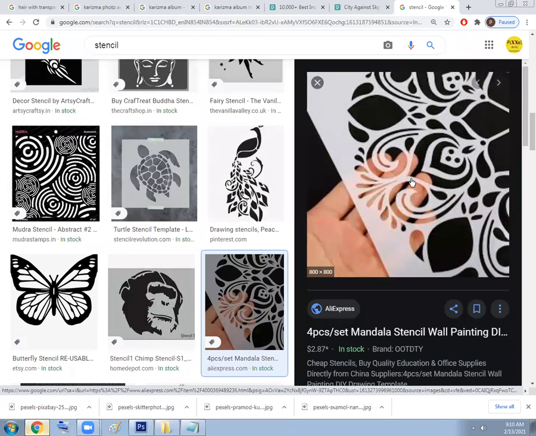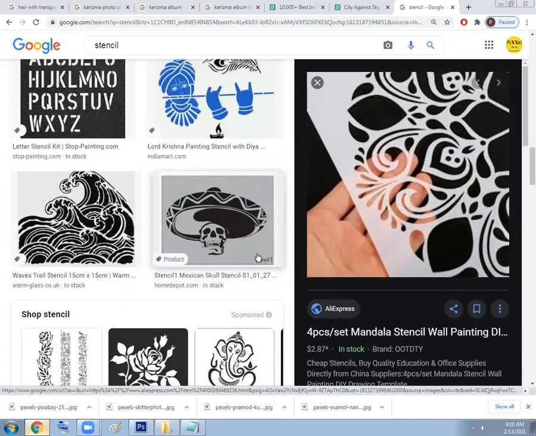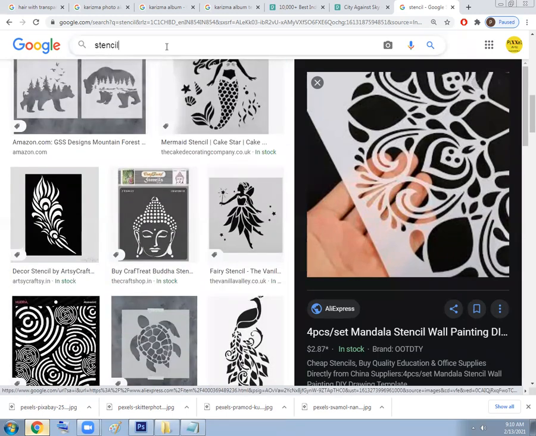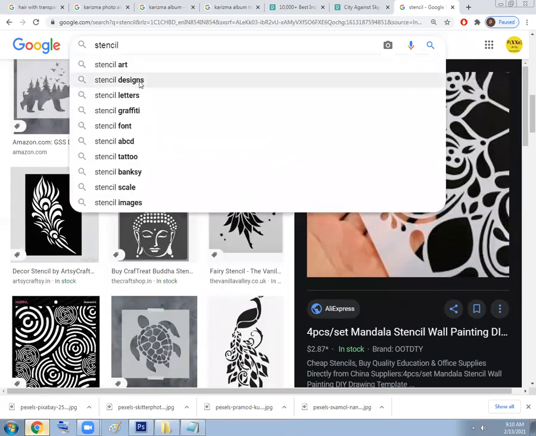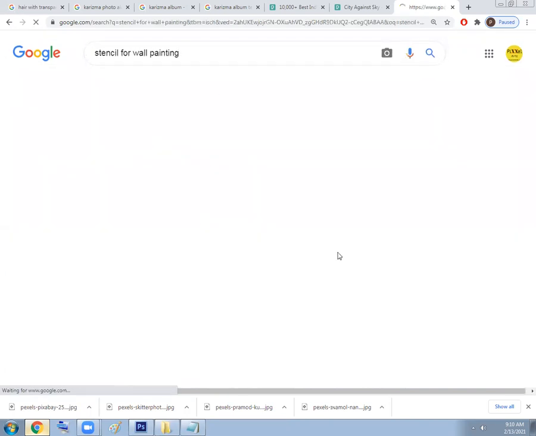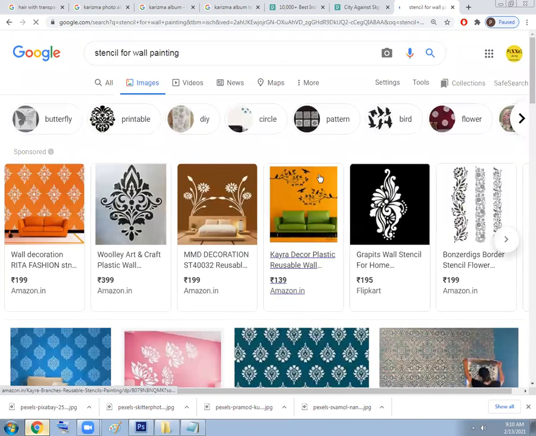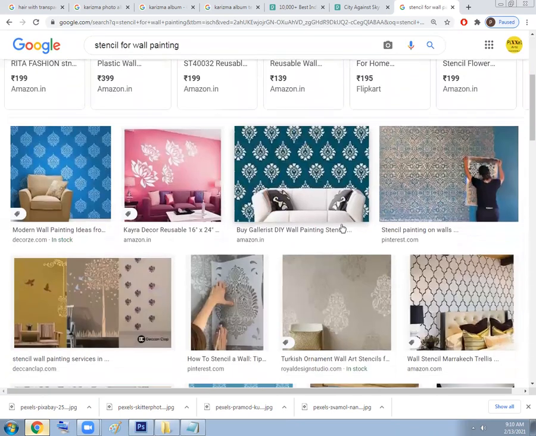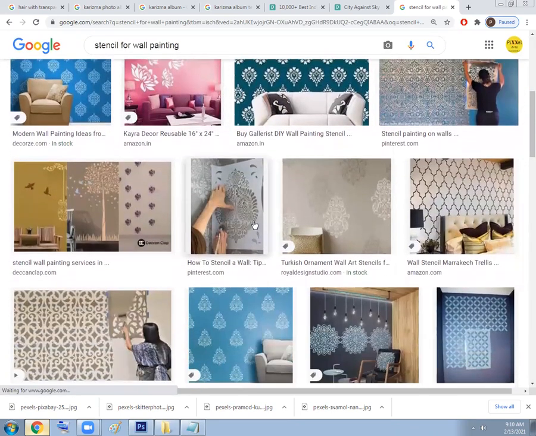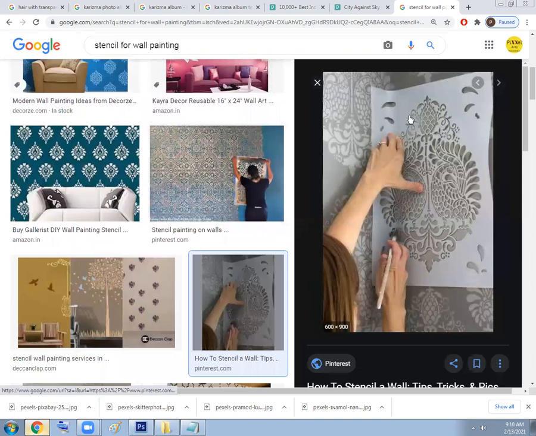Two layers. This is a stencil art. Have you seen this kind of art? Yeah. At Rangoli time you will see.